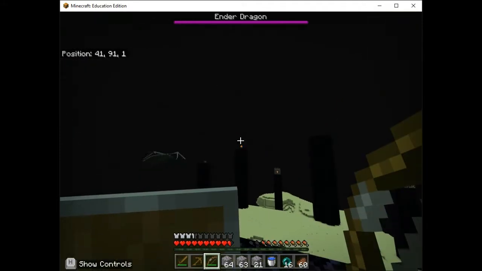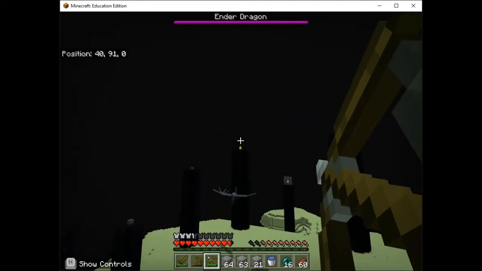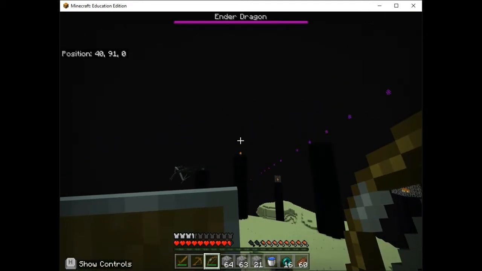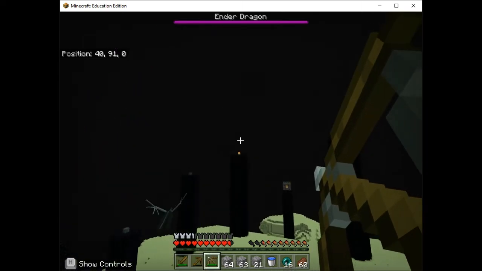Go away. See, and the dragon does that too. It tries to blow a fireball at you when you're on one of the pillars, to screw you off.